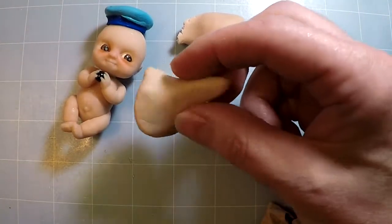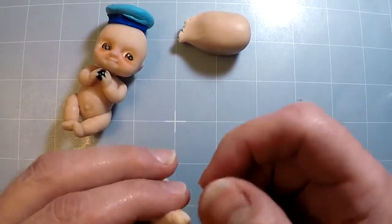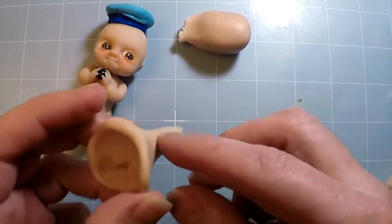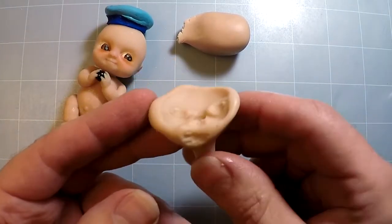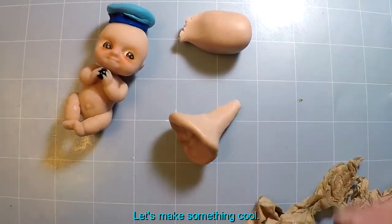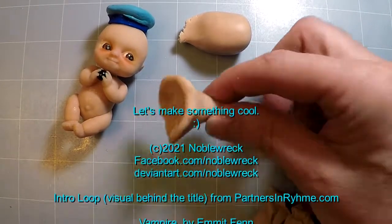And here I've used the polymer clay to make the mold. Might need to blunt that in case someone pokes an eye out with it. I'm thinking about selling these. Let me know if you're interested in that concept of actually buying one of these to make your baby face out of polymer clay, or maybe even other clay.